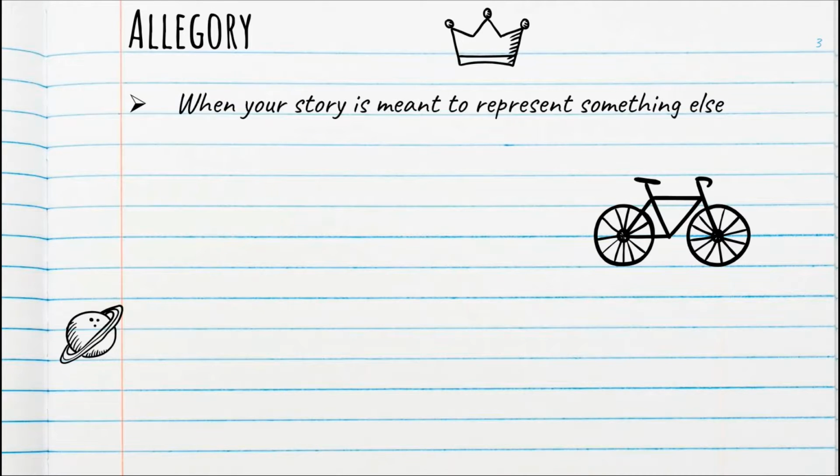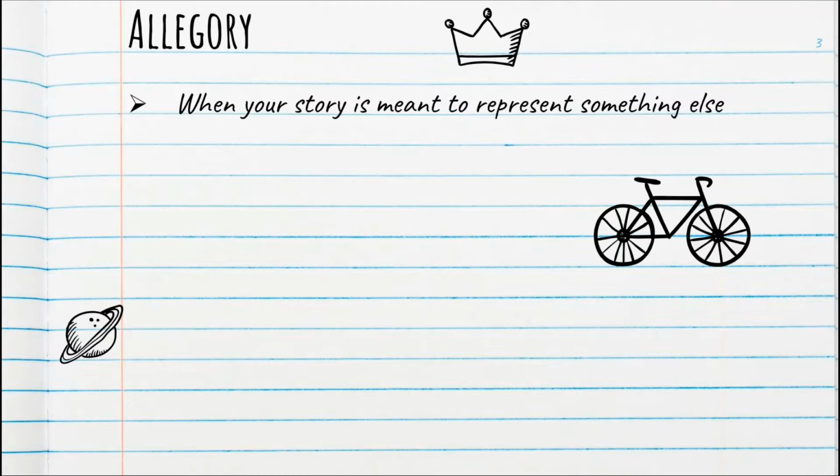If you've never heard of allegory, it is basically when your story is meant to represent something else. Now, this can be very specific or could be kind of vague depending on how you're presenting your story. Sometimes you have grand ideas or whole concepts that are represented in your story by a character or a place. But sometimes it's a lot more specific. Like this character in your book is meant to represent a real life person. They're called something else, but it's clear from the context of the story that this made up character is meant to represent this real life person.